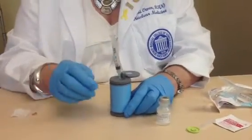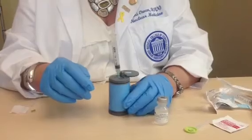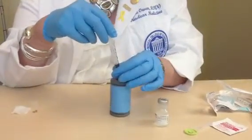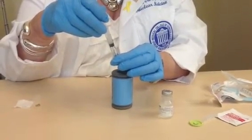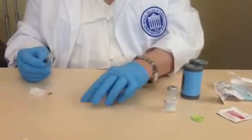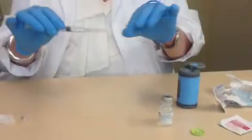Now, one thing I want to do, because it's a negative pressure vial, and when I get ready to withdraw my radioactive dose from the vial, I want to make sure that no air has been introduced to it. I injected 2 mLs in volume, so what I'm going to do is draw back 2 mLs in air to make sure that the vial is pressurized in the way it should be. There we go. And then in this particular case, I'm going to do a one-handed recap of the syringe like this. I'm just sort of going to chase it like that, turn it up, and push it down. Never will I recap like that.